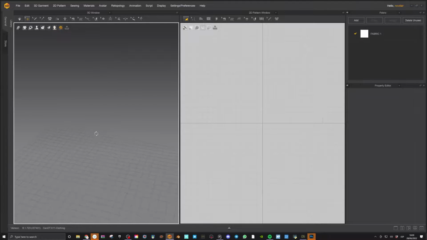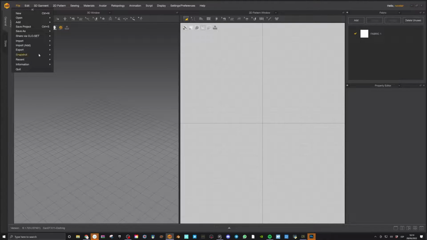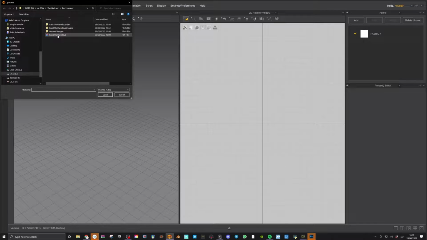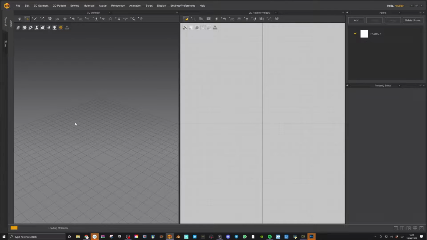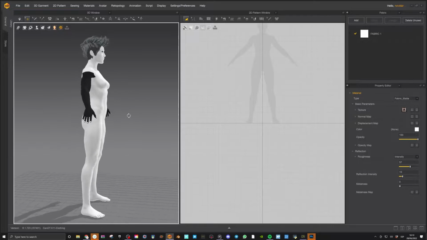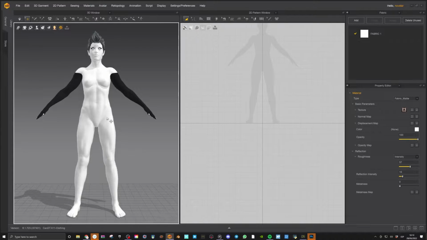And we said accept. So while this is loading, I'm gonna go to this file and we're gonna actually delete this avatar from here, because last time when we tried to import her, it said invalid path, or it gave us a really weird error, right? So now it doesn't anymore, which is the important part. So it's gonna load in just like that, and it's gonna be fine, right?